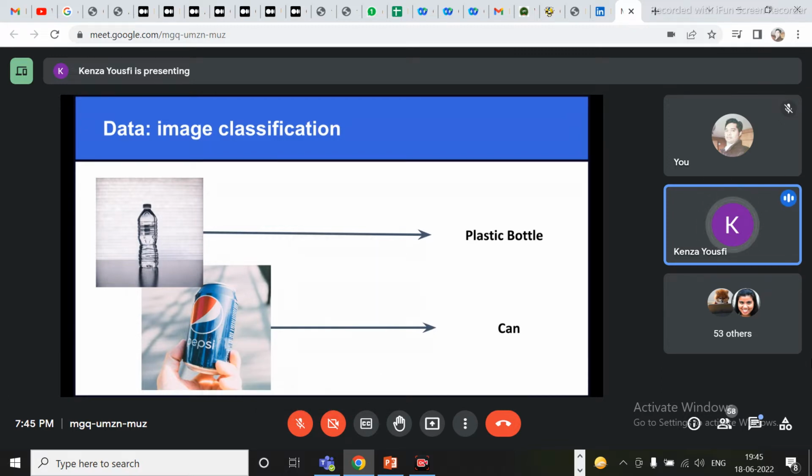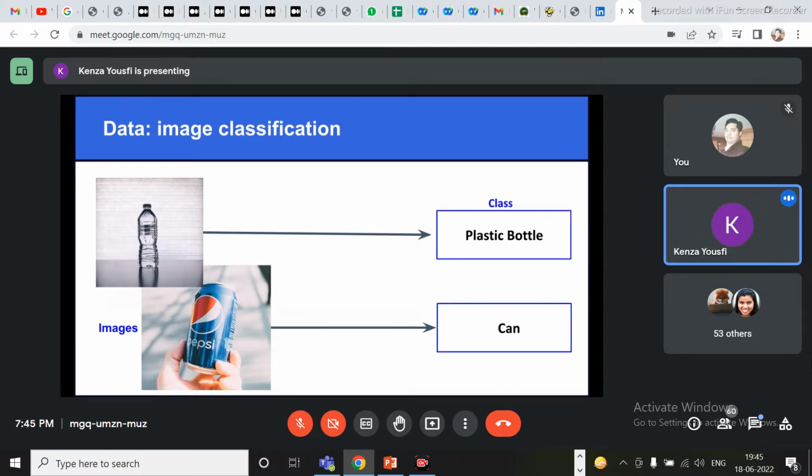If we take this example, let's assume that we have plastic bottles and cans to recognize. The goal is for each plastic bottle image to be recognized as the class plastic bottle, and the same with cans, with the class cans. What we have as information is, of course, the image and the class each image belongs to. And this is also what we want our model to learn.